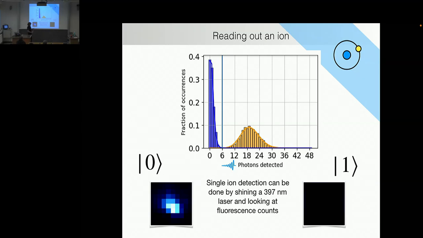And then I just have an apparatus that counts photons. So if I got 18 photons, I know I'm in a 1. But actually, because I'm shining a laser, there might be some photons still getting into the measurement device, but OK. And then I say if I got less than 6 photons, I know it was a 0. I know it was a 1, sorry. It should be a 1. So these are bright events, and these are dark events. And so I can read out. Cool. I have a qubit, and I can read it out.